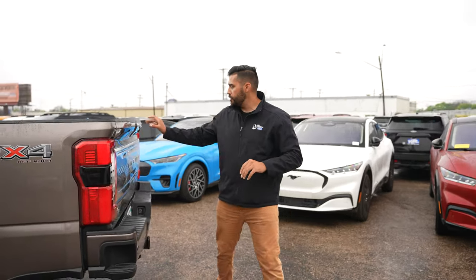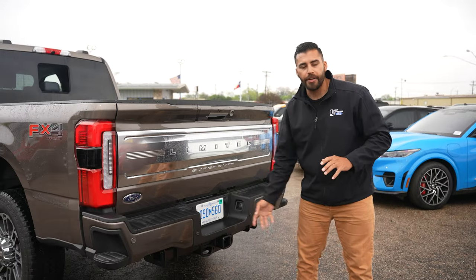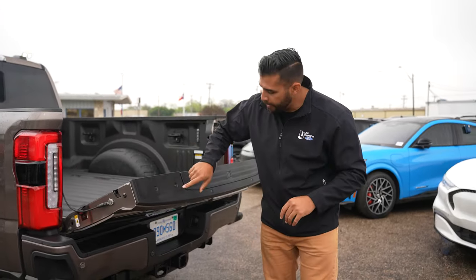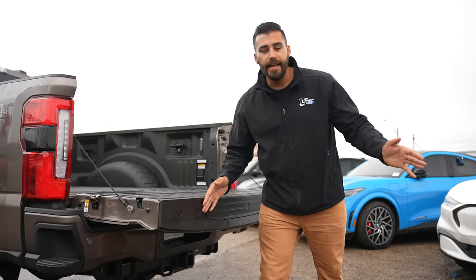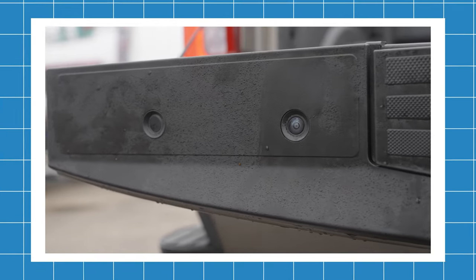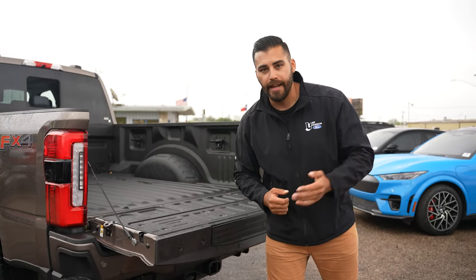When you're backing up your truck, if you have a backup cam, it's usually right here in the tailgate so you can see your ball hitch as you're backing up. But when you put your tailgate down, you can't see anymore. For the first time in truck history, Ford put a camera in the tailgate right there. Now you can actually see as you're backing up. And if you're thinking 'what if I hit something?' — the new sensors on top of the tailgate also account for the extra length with the tailgate down, so it won't let you hit anything.